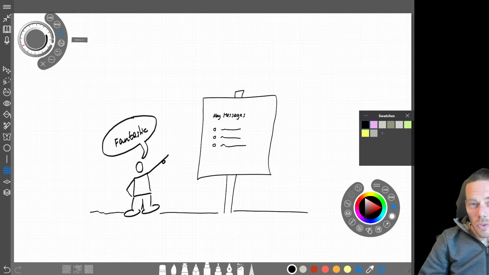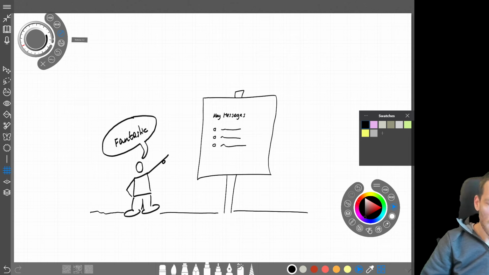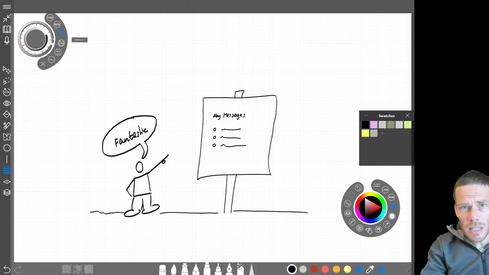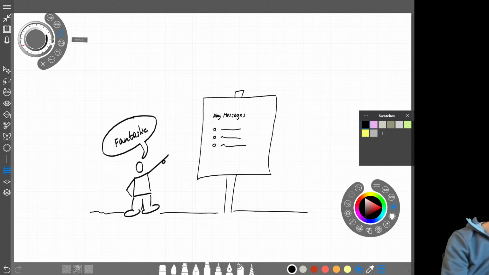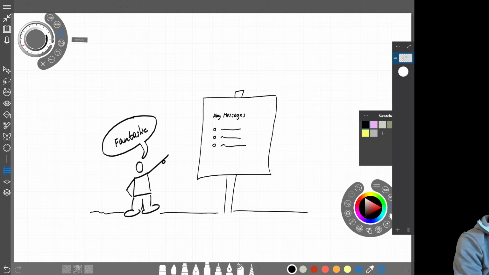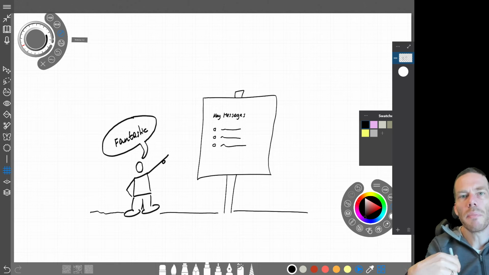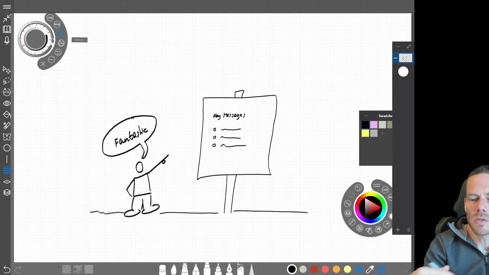And you see that it's pretty fast with the tools. It's similar to a flip chart. And so I think this is something that can work out very well during a training. The next thing that we're doing is we want to give it some color. But before I give it the color, I'm opening the layer menu. As I already mentioned before, the pro tip is to work with layers.